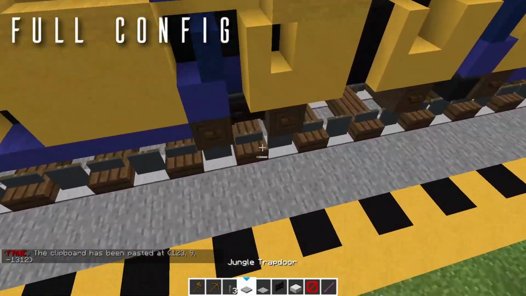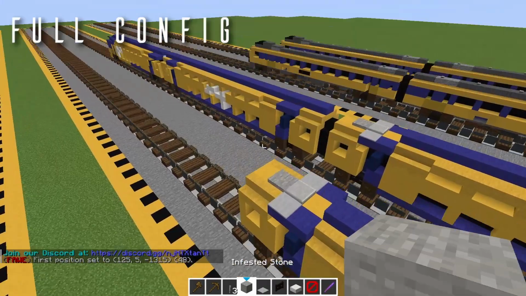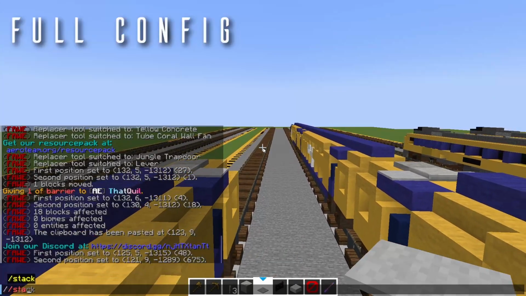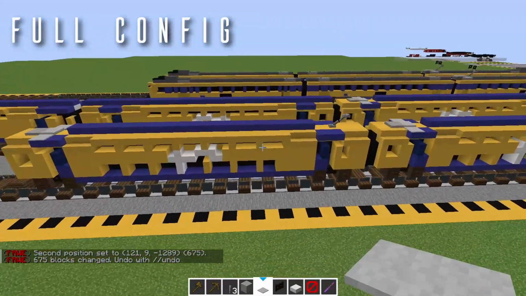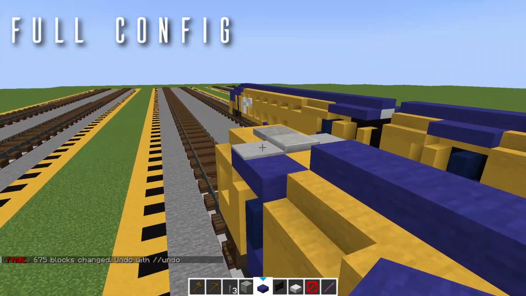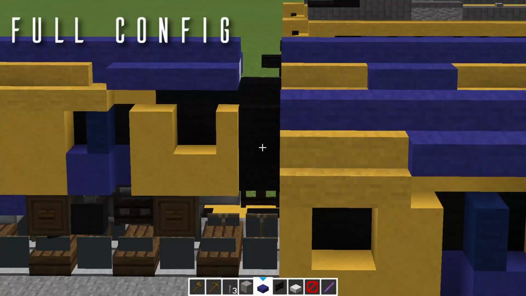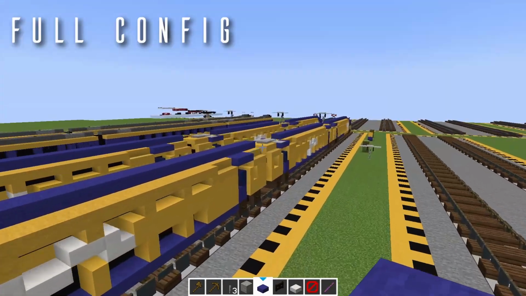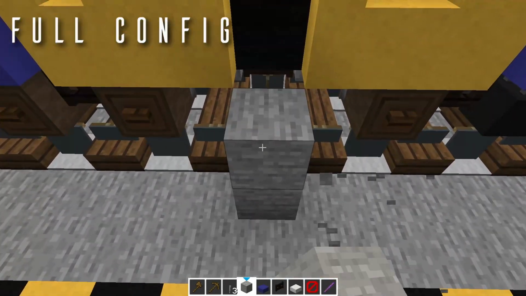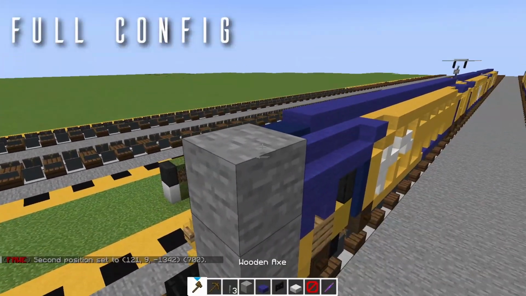And once again, if you want to do the other car, all you will need to do is just stack it and remove the pantograph, and just fill in the rest with mossy cobblestone slabs, like so. And then at the back we can just copy our power car.